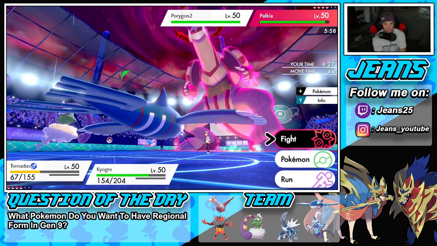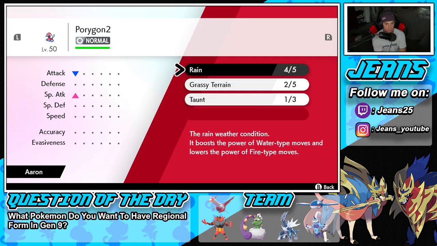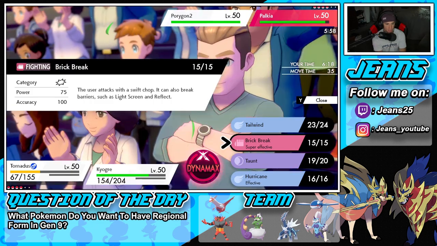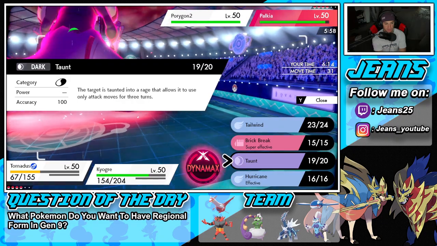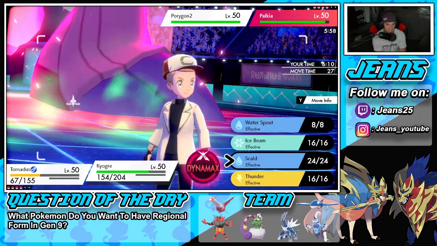Because he is still taunted, right? He still has a couple turns left in Taunt. Let's see. Go up to him. He has one more turn left in Taunt, so we've got to get off some damage here. I could Brick Break. What's going to do more, Brick Break or Hurricane? Brick Break is 2x super effective, but this is STAB, and it's going to land, and we have a chance to confuse. So you know what? I'm going to go with that, and I'm just going to Scald here.